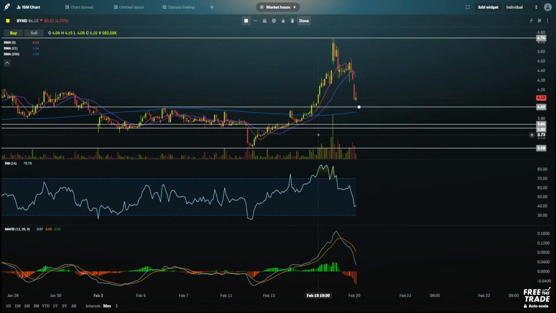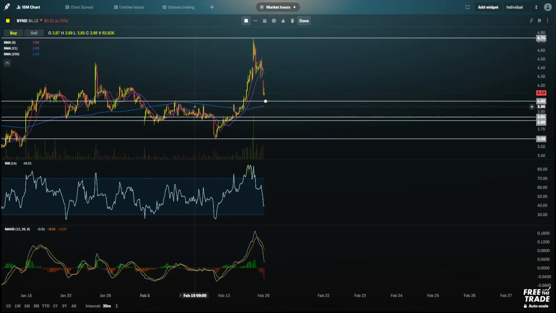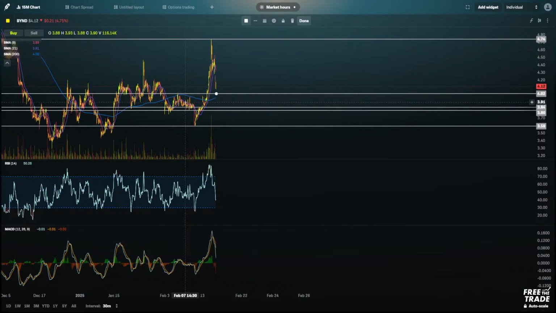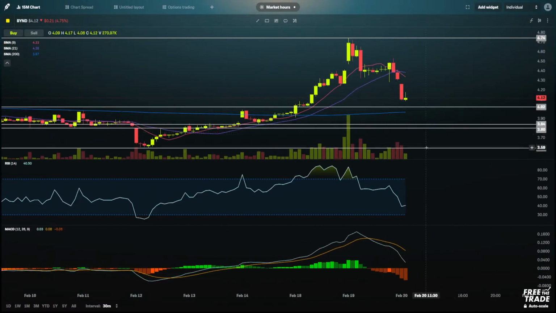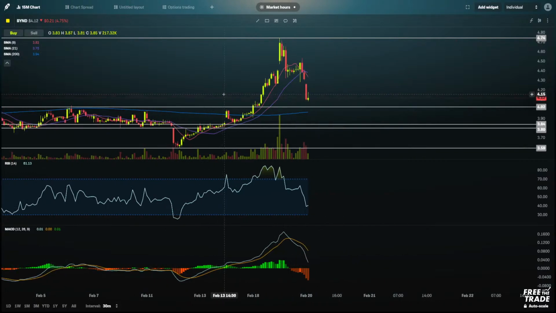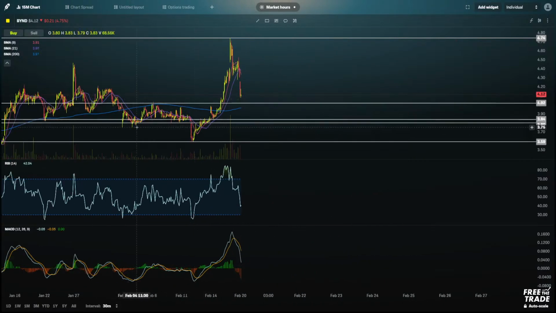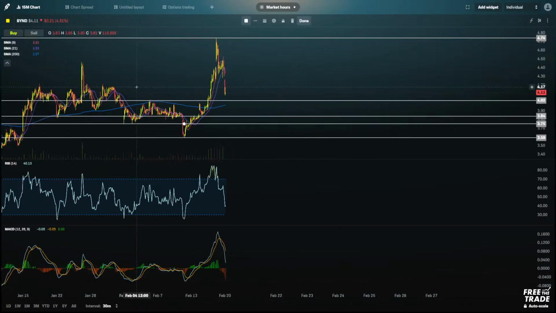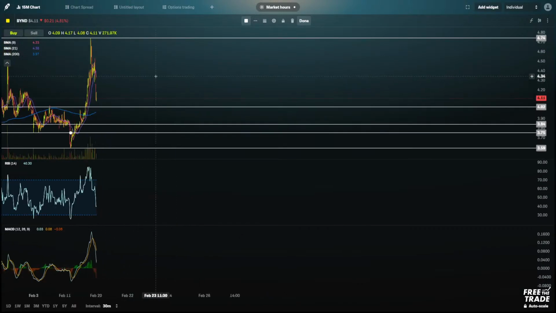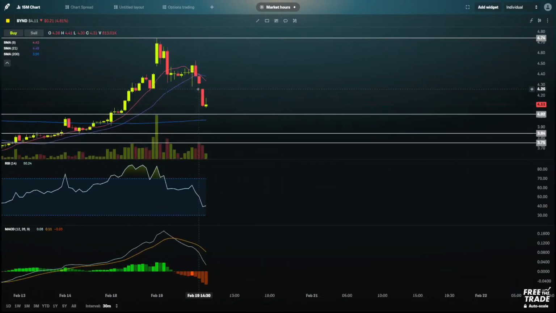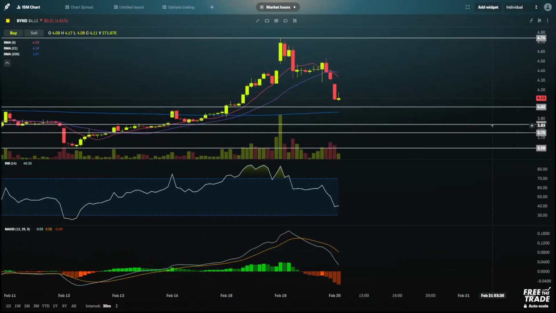If I were to want to buy this, I would probably try to get a closer entry down here. However, if I could enter, say, at 375, I think 375 would be a great entry. And this is without knowing who BYND is or what they do. This is just straight off reading the charts. I would try to get a 375 entry.